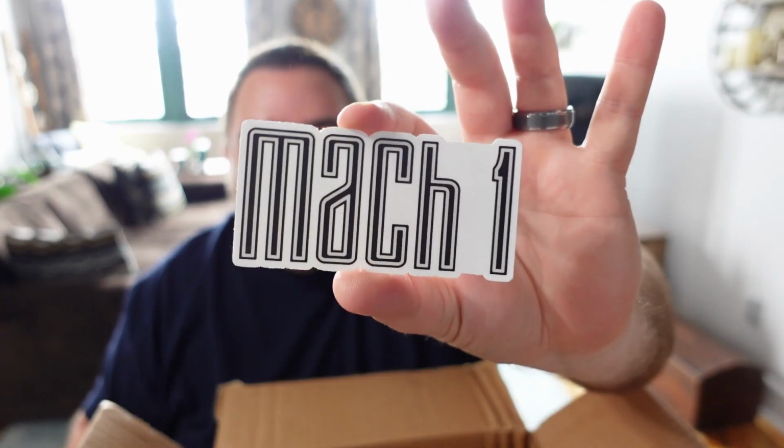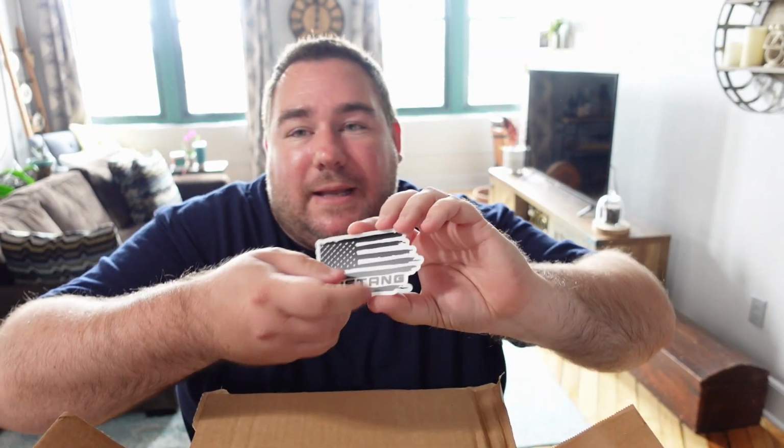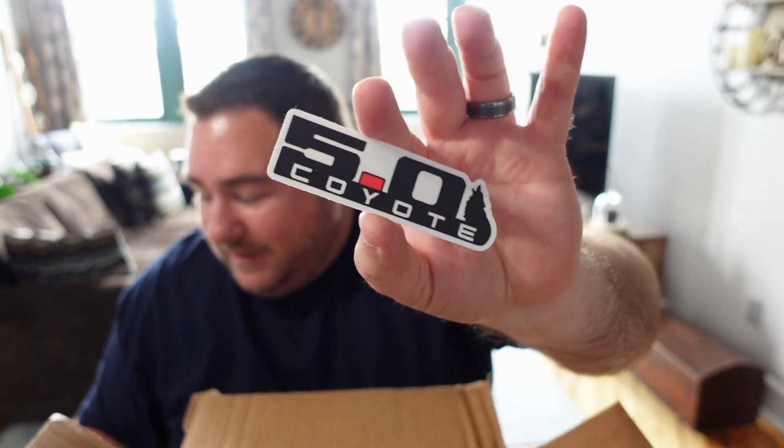Third shirt, green logo. And then on the back, this one, pretty sweet. A few more stickers in here too, guys. Let's see what we got. We got a nice Mach 1 sticker. Another Mustang sticker. And last, we got a 5.0 Coyote sticker.